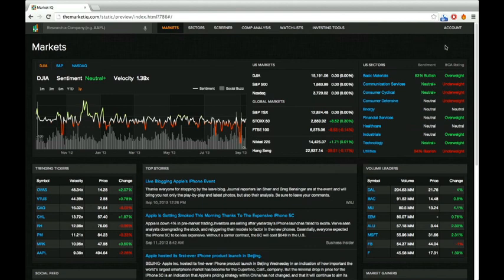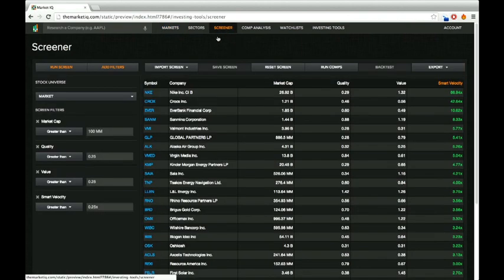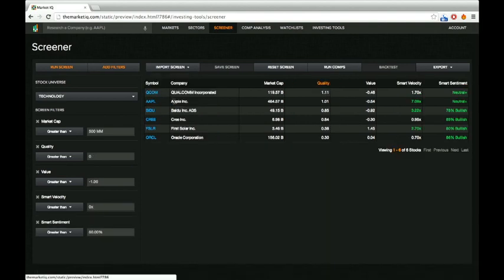On the top right-hand corner, we're seeing sector sentiment and sector recommendations from BCA, that is Bank Credit Analyst Research, one of the top-tier global independent research firms, and currently the technology sector is overweight. David, let's run a quick screen on the tech sector to identify companies that are fundamentally strong, are valued appropriately, and have some long-term 90-day bullish sentiment. Guys, David is running the screen based on MarketIQ's smart metrics, where both quality and value are over half a standard deviation, and the long-term sentiment is bullish.